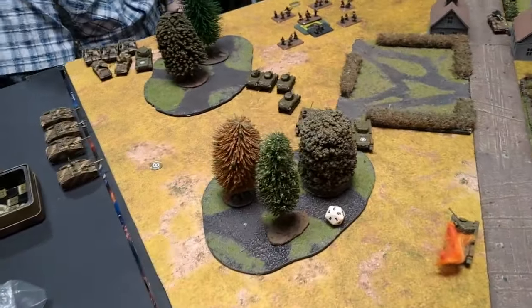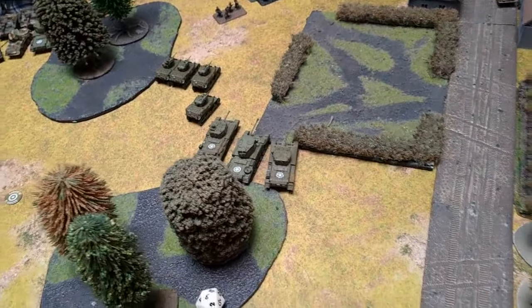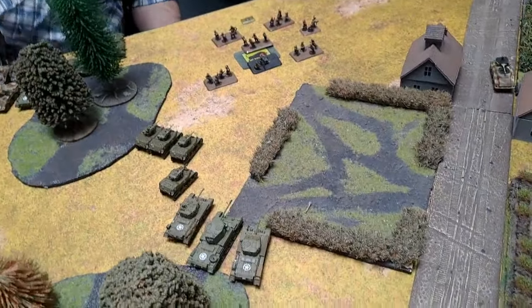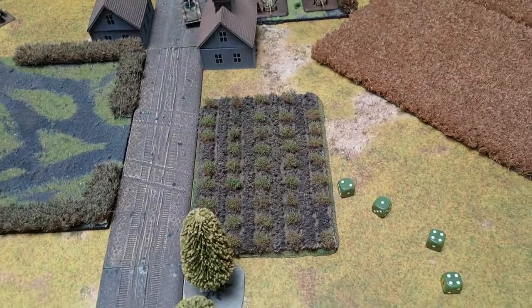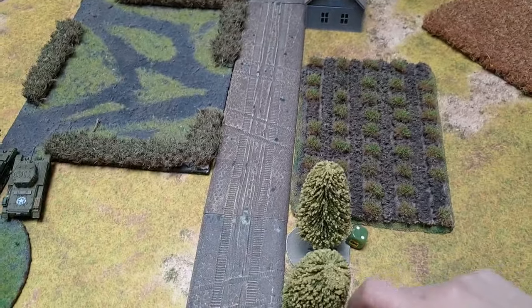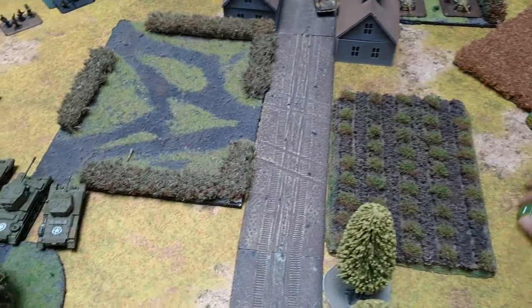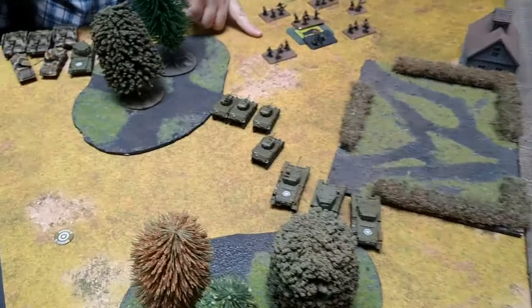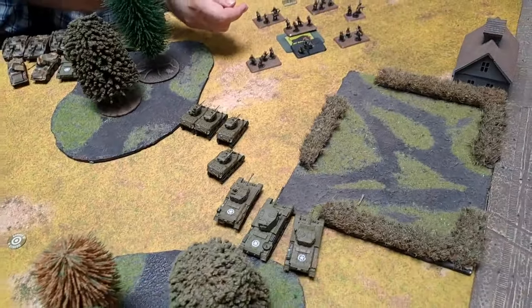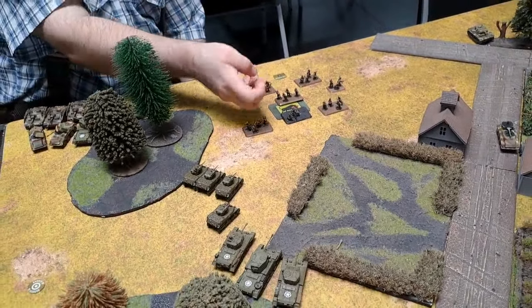Right, so I'm going to start off with the Stuart. So one of them is going to MG. The rest of them are going to main gun it into your Fallschirmjager. So this is the MG, doesn't get anything. And then this is the main guns. One hit. I don't want it on a... you can swap onto a machine gun if you want. You might as well, because the machine gun isn't really going to do much for you. You do, got a save.